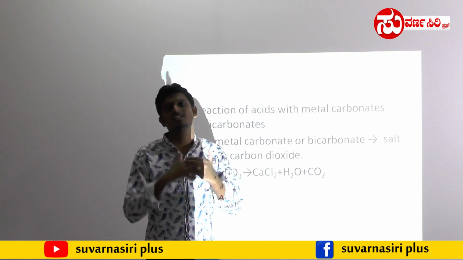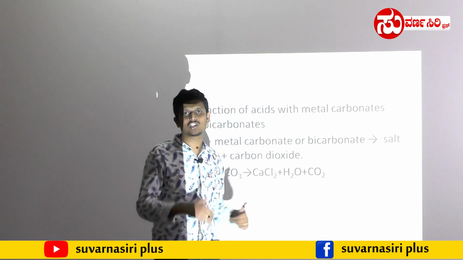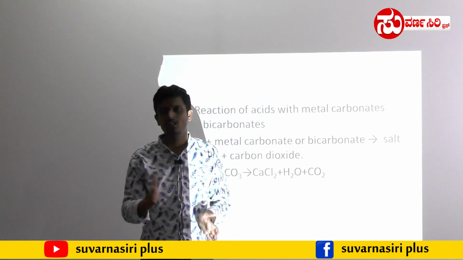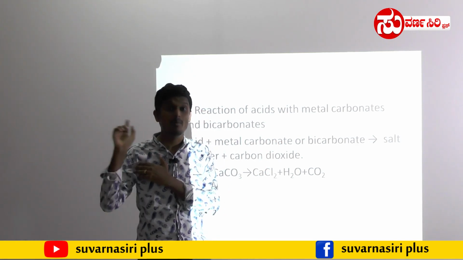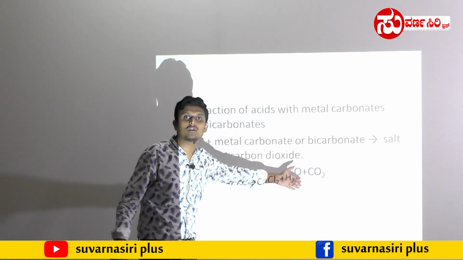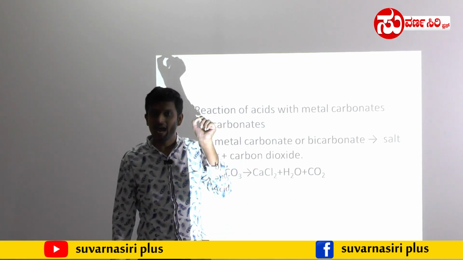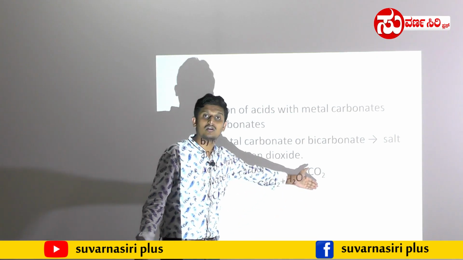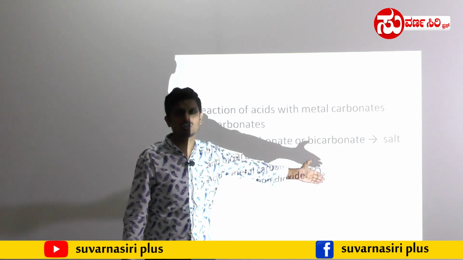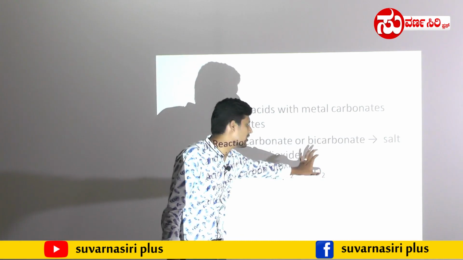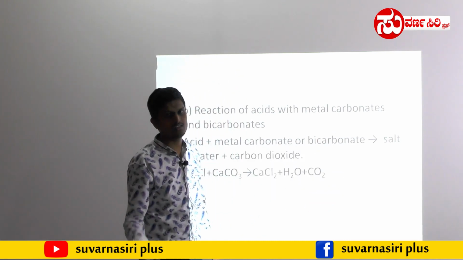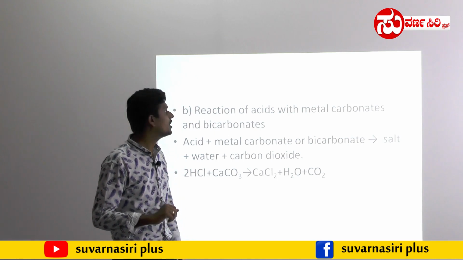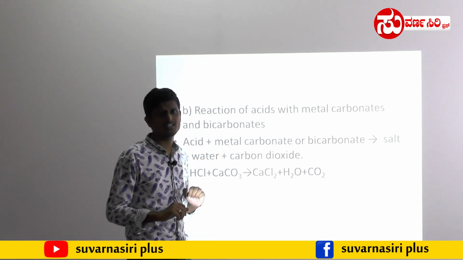You may compare the first reaction and the second reaction. In the first reaction, any acid or base reacting with metal forms salt and hydrogen gas. But here there is no liberation of hydrogen gas. When the acid reacts with metal carbonate or metal hydrogen carbonate, they will not liberate hydrogen gas, they release water vapor and carbon dioxide. This is the second most important reaction in your acids, bases and salts.